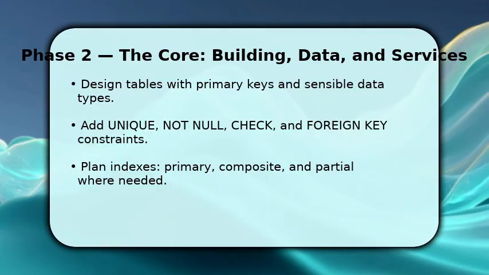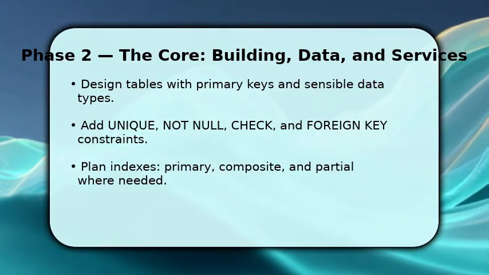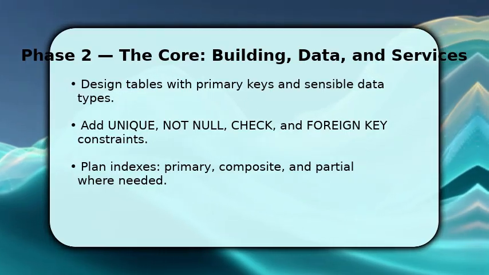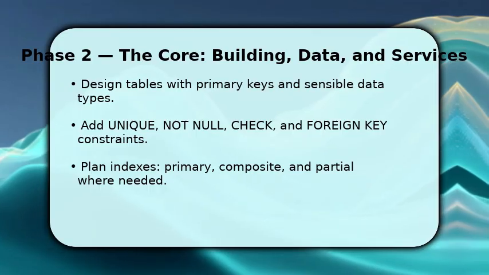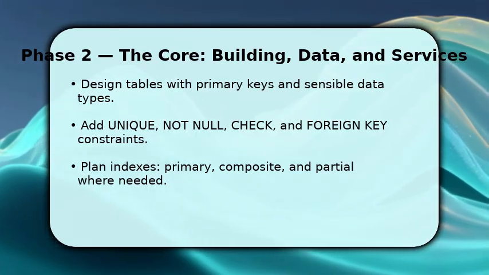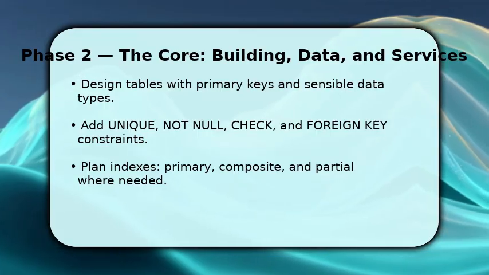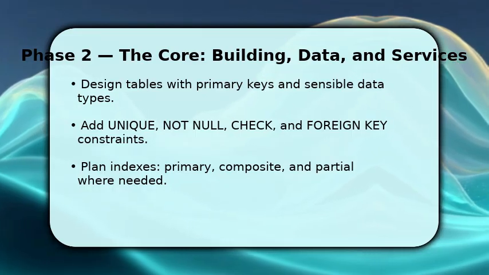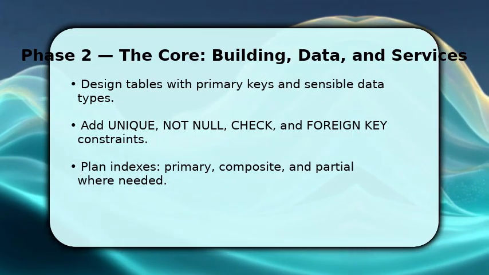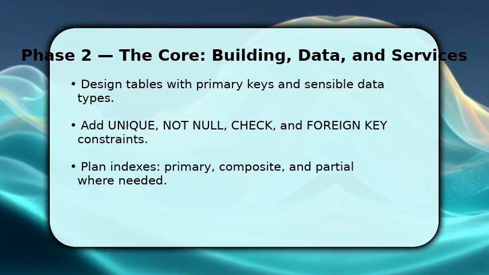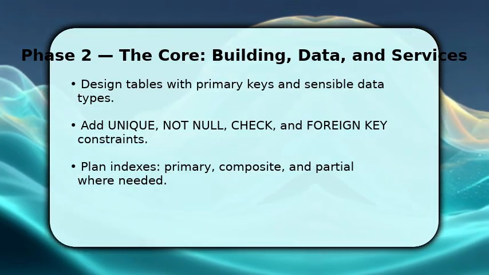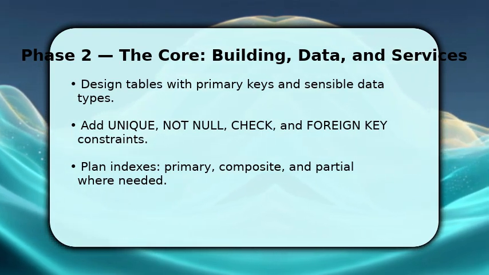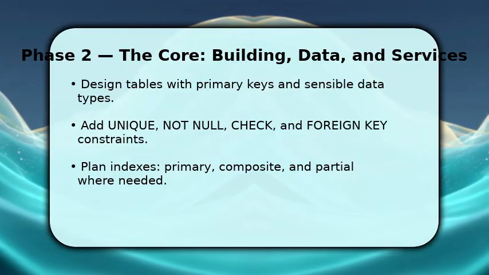You now define tables inside the schema. Start with Create Table statements specifying columns, types, and primary keys. Choose types to minimize storage and preserve accuracy. Then add constraints: not null for required fields, unique for natural keys, check for simple validation, and foreign keys to enforce relationships. Once done, create necessary indexes for queries, and consider composite or partial indexes when you have selective filters. This balances write cost versus read speed and prevents performance surprises.